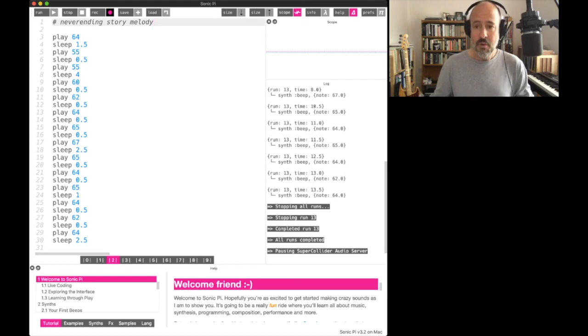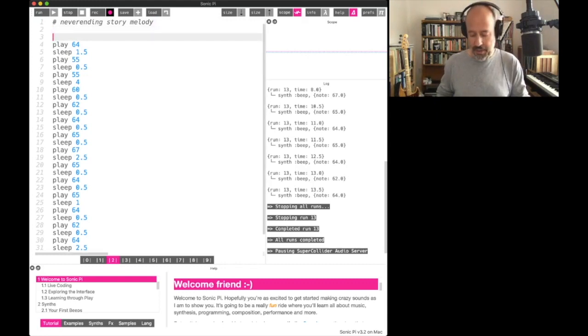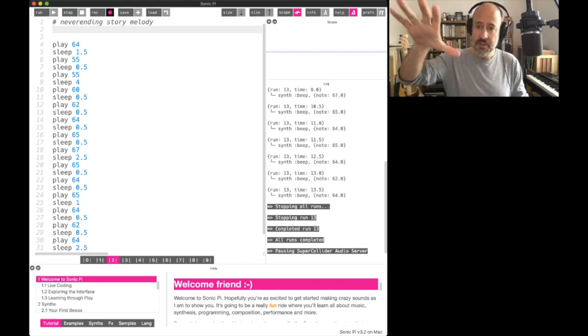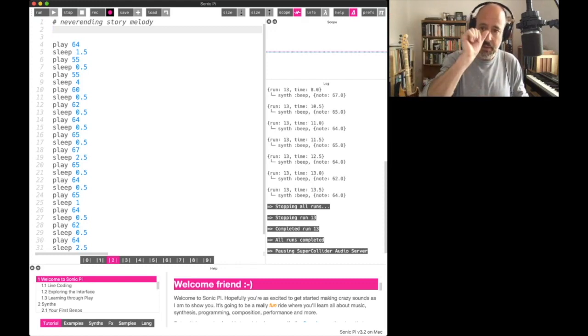Now, if you do know that song, you know that actually this goes quite a bit faster on the actual original recording. So we're going to learn a new command. If we want to change the speed of our music, if we want to change the tempo, we can just add a handy command right up at the top of our code. So this needs to go right at the top so that the computer knows everything that comes after in the code will be played at that tempo.